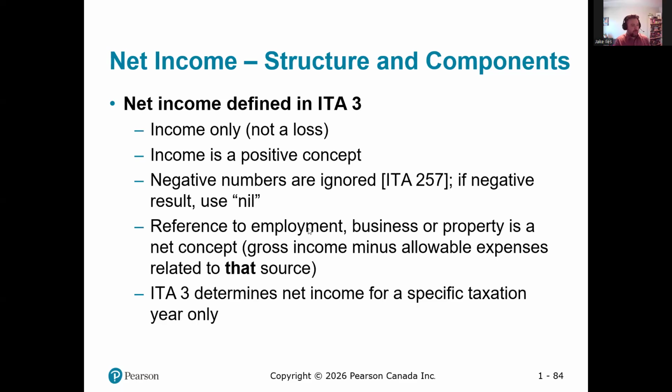So reference to employment, business, or property is a net concept. So gross income minus the allowable expenses related to that source. So I can only deduct from my business income business expenses. I can't deduct my property expenses from my business. I can't deduct business expenses from my employment income. You have to match the expenses to their associated income sources.